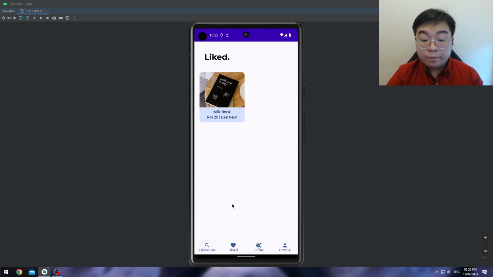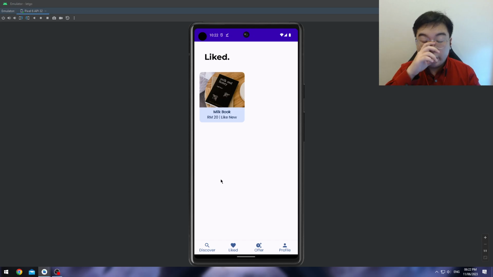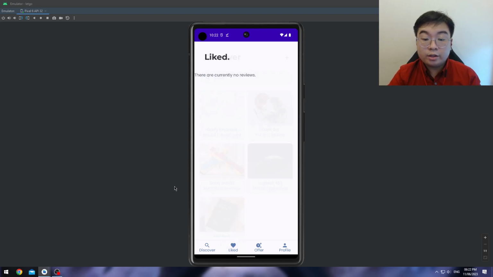As I presented just now, I have liked this product here, which is why it shows here. This is because when products get more and more, it might be difficult for users to get back to the product they liked, which is why the like page is here.